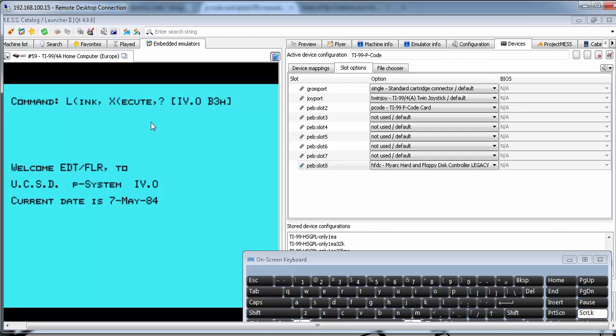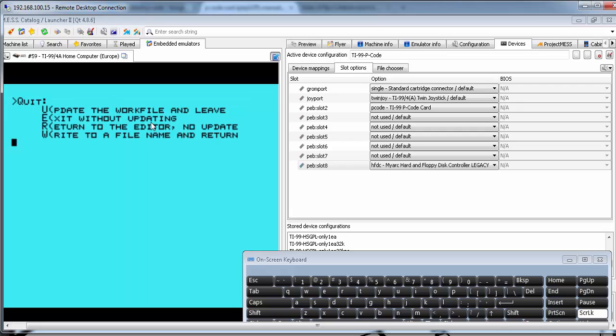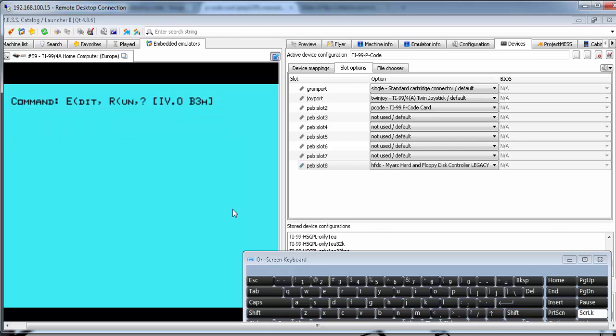So we see all the other commands as well, like link, execute, assembler, debug, halt, initialize, user restart, monitor, and back to edit and run. If I press E for edit, it goes to the disks, and the disk requires a file called system.editor. Then we go into an edit mode where we can create a work file and actually write a program. If I want to get out of this, I have to press Q. Now I can exit without updating or saving it. So I press the E, and I'm back in that command mode.